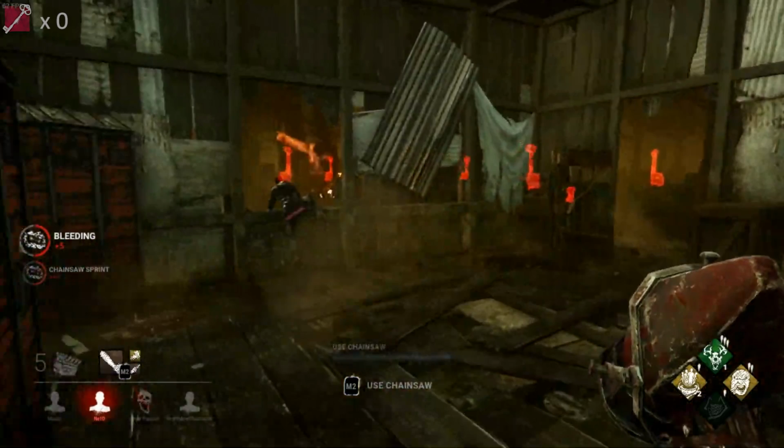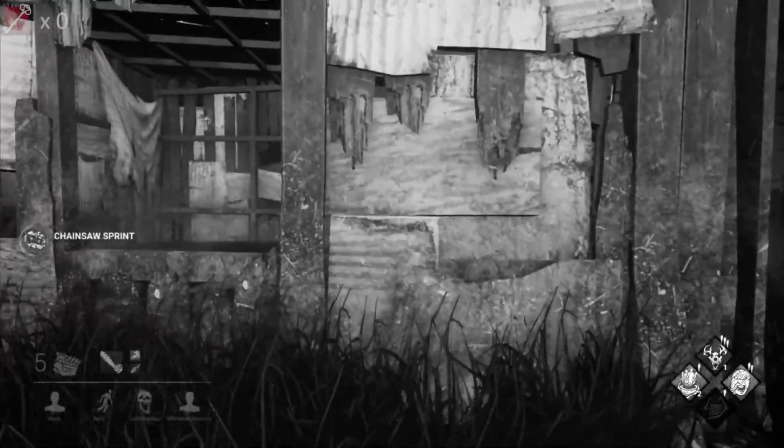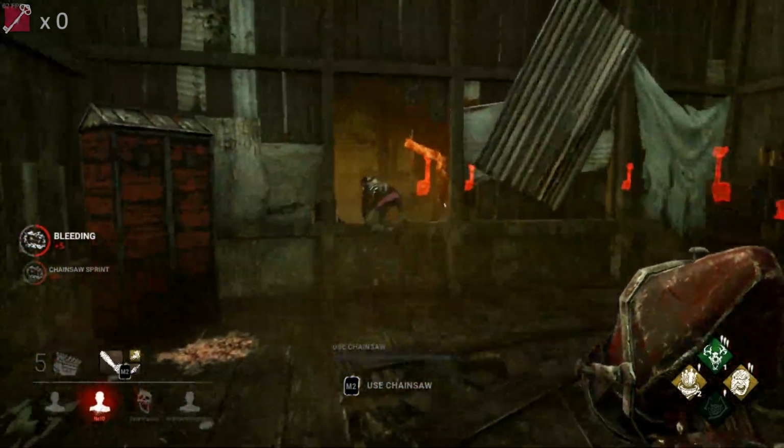So I don't know if you use headphones, but it should have been obvious Meg was in the shack. If you had vaulted the window right here, you might have been able to avoid this chase altogether. It would have taken you less time to vault a window here than circle a shack.